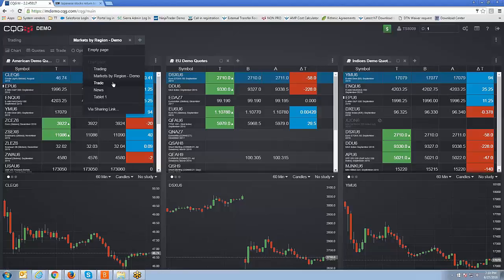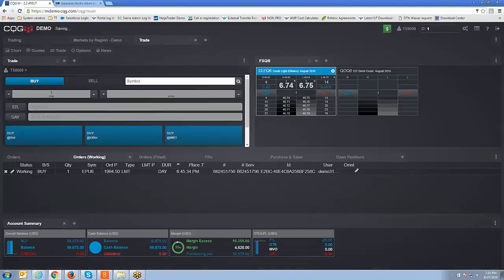Let me show you a few of the others. This is the trade workspace. This is if you're more of a fan of the basic trade ticket approach and you maybe want to use a small DOM instead of the hybrid order ticket, which is much larger. This is actually a pretty nice workspace if you like that setup. If you would like a more simplified approach and you just want to use the trade ticket, then this is probably a good workspace to use. That's called the trade workspace.